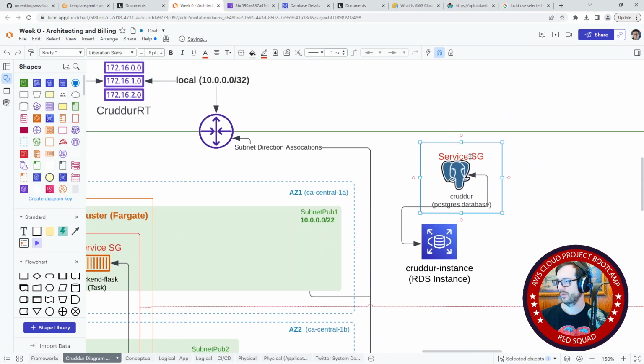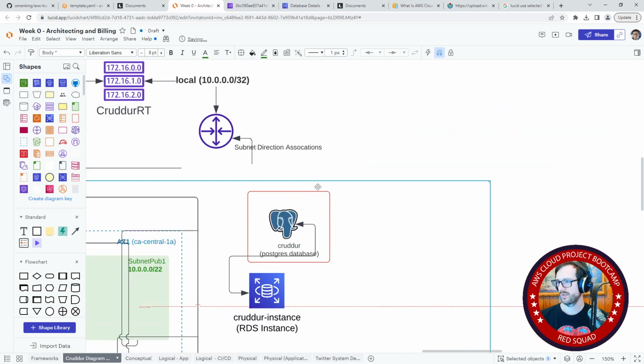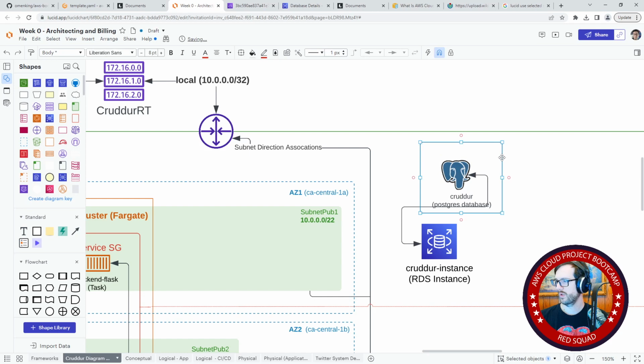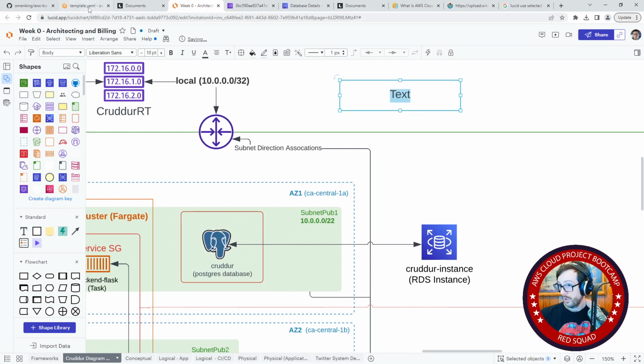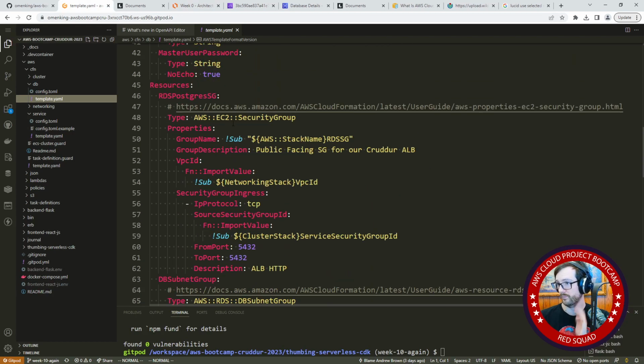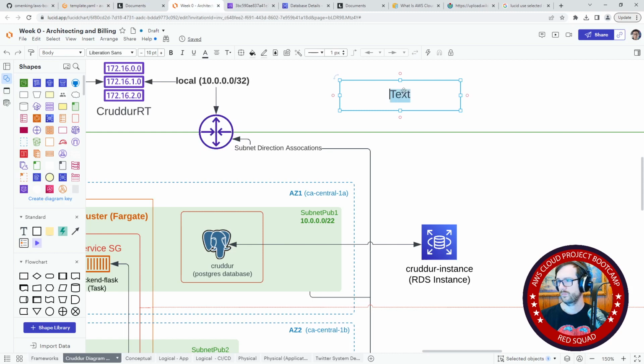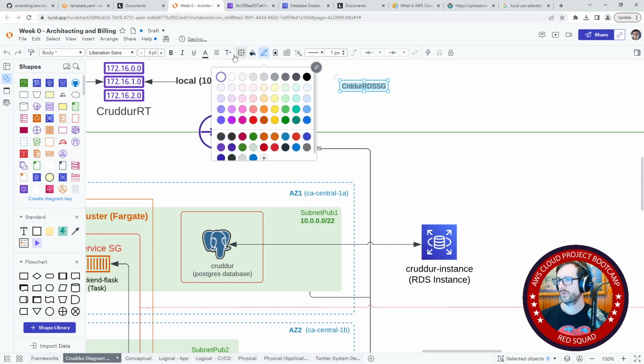Bring this over for a second. I'm going to just take the text out like that. That's just kind of annoying, that text. And I want to drag this back over here. And so instead of having that red text like that, I'm just going to go here. This will be our security group called, it'll be like CRUDder. This down to 6, I guess. Bring this up. We'll turn this to be red.